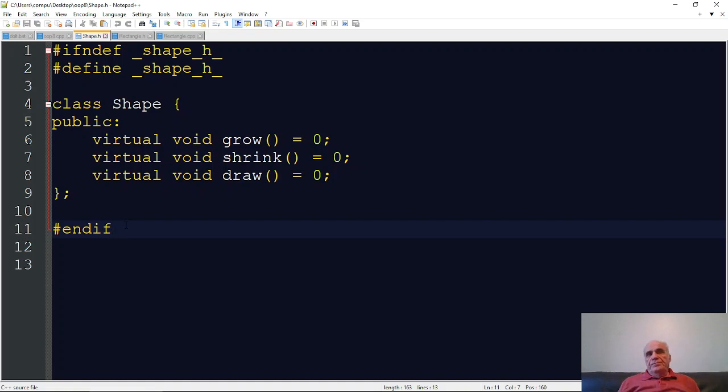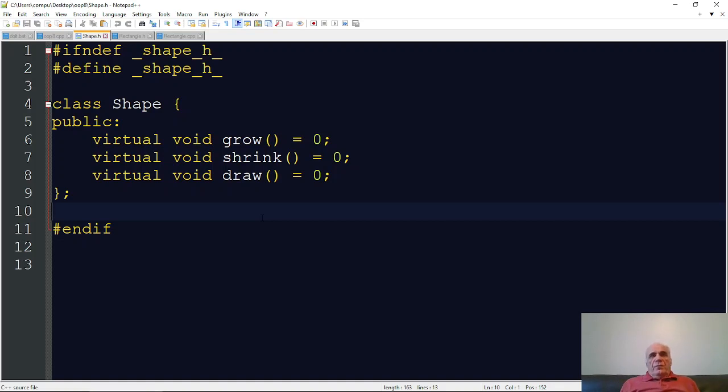Abstract class, you see it right now on the screen, it's called shape. Define just function prototypes. They're supposed to be virtual. They're supposed to have no body, that's the meaning of equal to 0. And they're supposed to be defined in the classes that derive from shape. So basically, shape class establishes just the basic patterns.